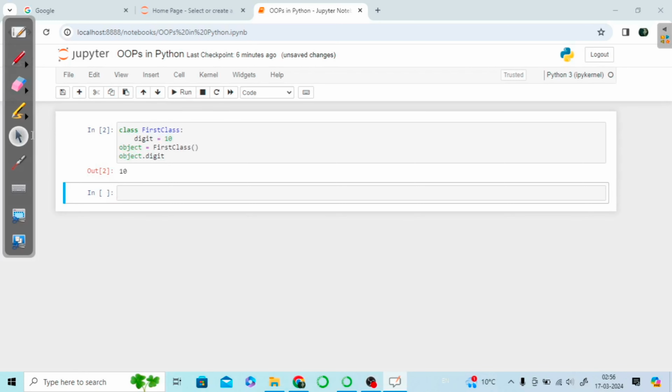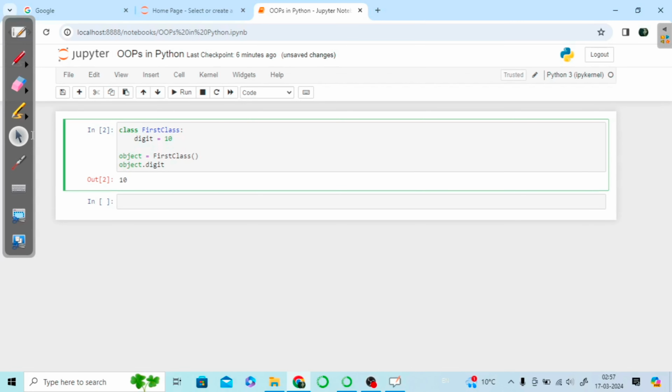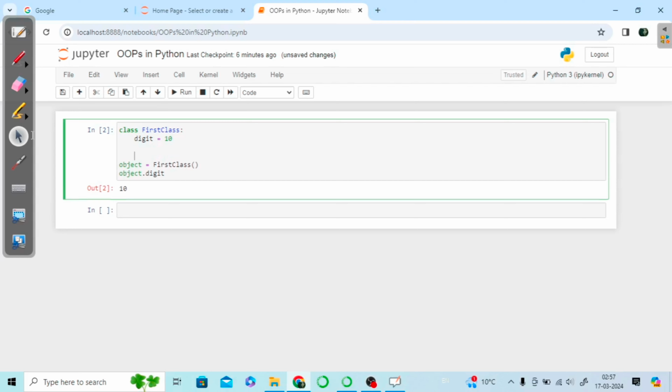Now we can create a method in it. What are methods? Methods are actually functions, but if we create a function within a class, it is called a method. It is created using the same thing, def.